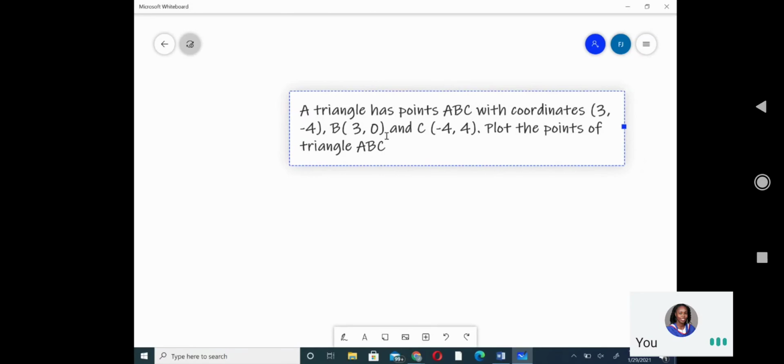So just take a snap, take note of the coordinates so you can remind us when we're plotting it. All right? So I give you 30 seconds to take note of the coordinates that are there. You don't have to write it up, but just take note so that when we are plotting it, you can remember the points. All right, so let's go now.